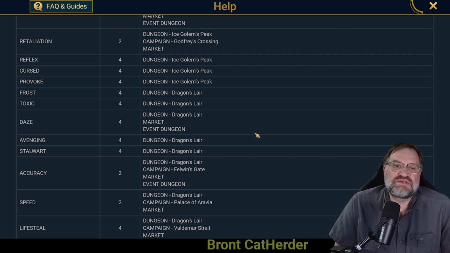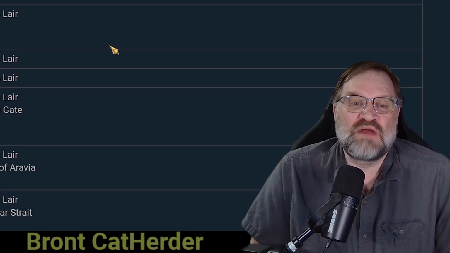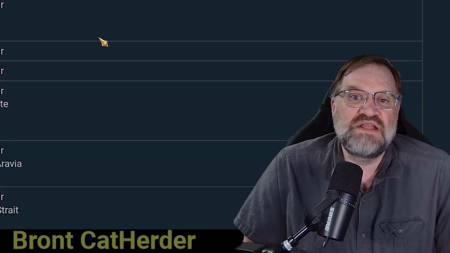But maybe Cursed is a good example. Cursed does a 50% chance of placing Hex. Well, why not allow me to have a 2-piece set that does a 25% chance of placing Hex? Or Provoke having a 2-piece set that does a 15% chance of placing a Provoke. So if I wanted to go with a 6-piece Provoke for a Hydra build, for example, it might actually make some sense.